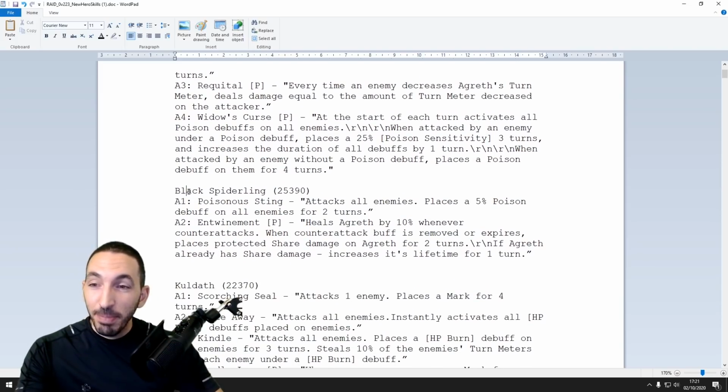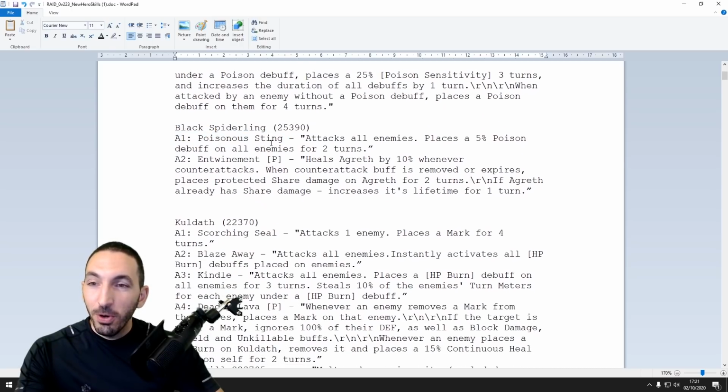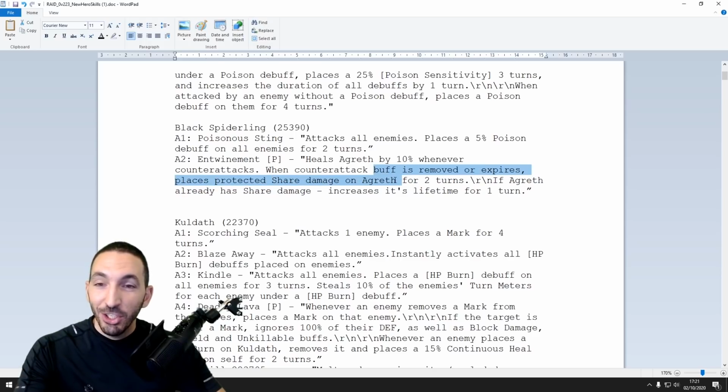Then we also have the Spiderlings and their kit. So Poisonous Sting attacks all enemies, places a 5% poison debuff on all enemies for 2 turns. Entwinement heals Agrith by 10% whenever the Spiderling counterattacks. When counterattack buff is removed or expires, places protected sheer damage on Agrith. So ally protection. If Agrith already has sheer damage, increases its lifetime by 1 turn.